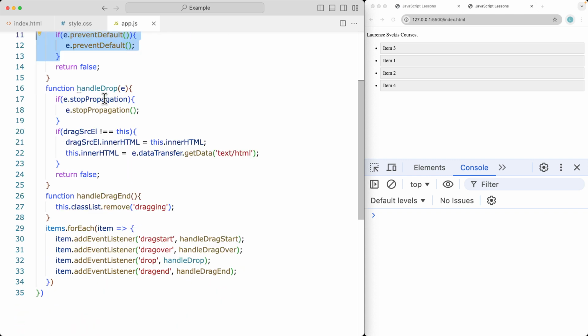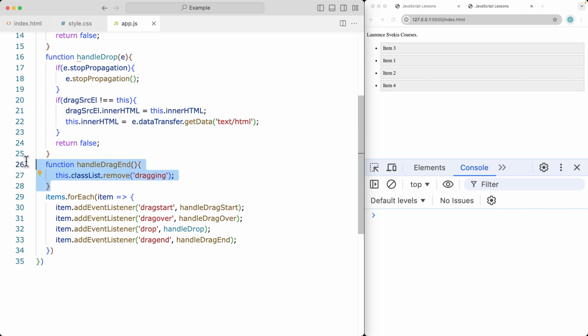And then we've got the handleDrop. So this is one of the most important ones. When an item is dropped into another item, the function is triggered. So it prevents the event from bubbling up and checks to see if the item dropped onto is different from the one that is being dragged. So that's this condition right here that's doing the check. And if so, it swaps the content from the dragged item to the dropped one, effectively reordering the list. So this is what is happening over here, where it's transferring the data.